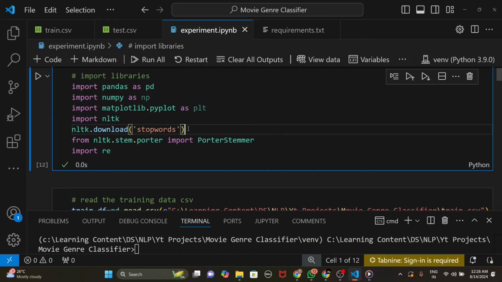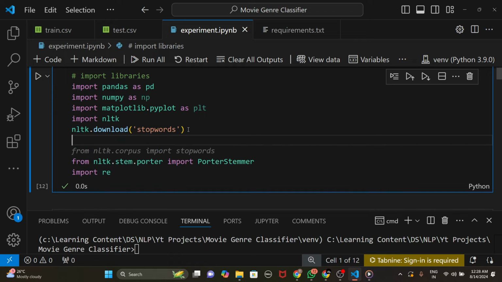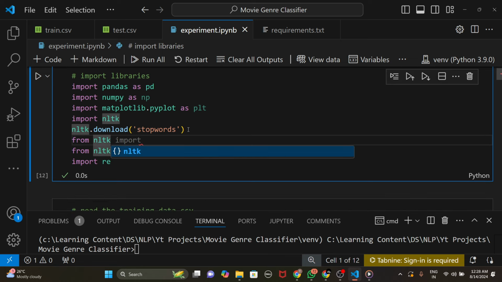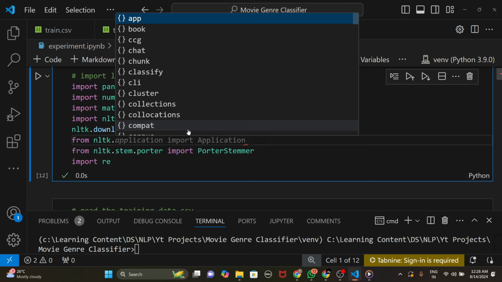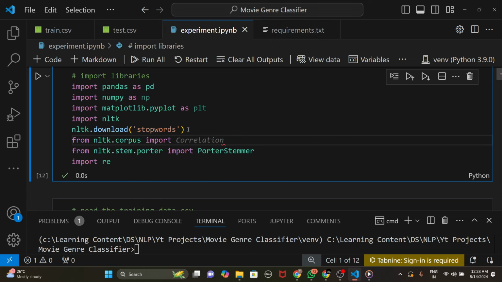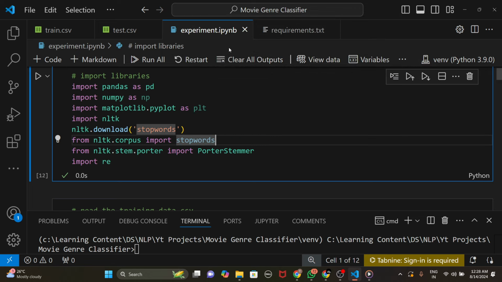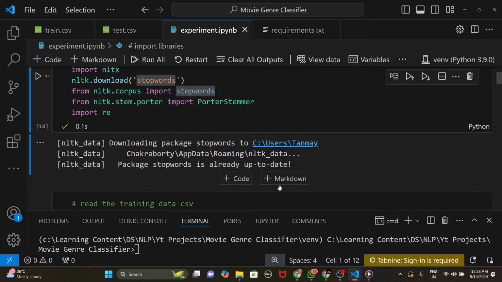Once the download is finished, you need to do from nltk.corpus import stopwords, and run this code. Now you can see it's downloaded and installed, all are updated.